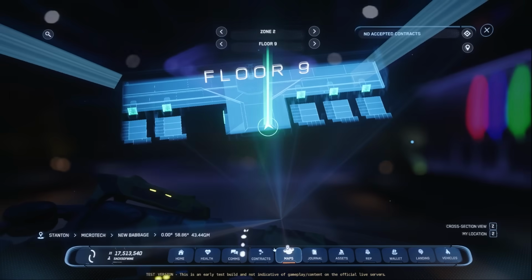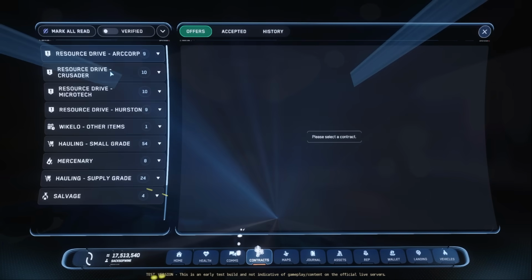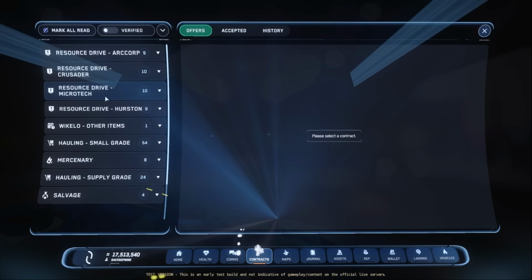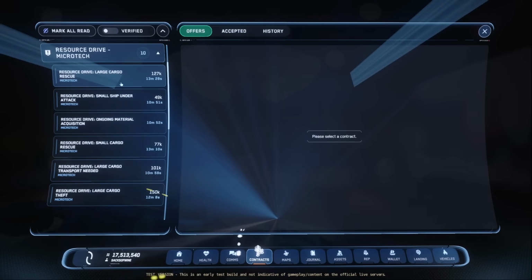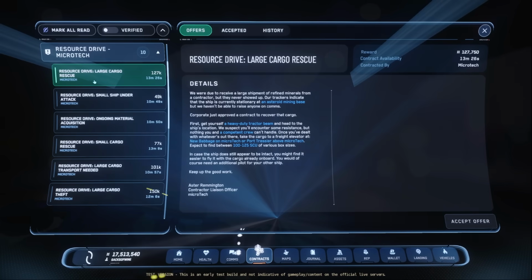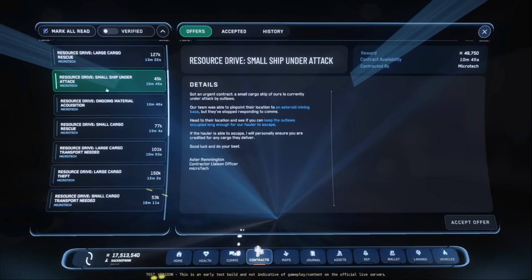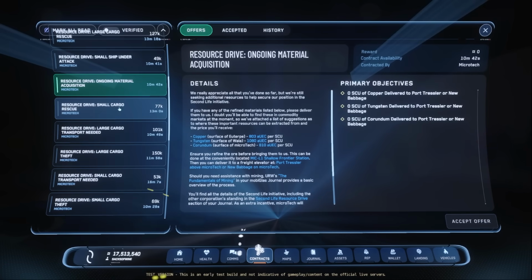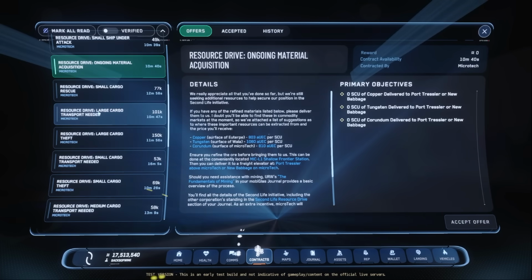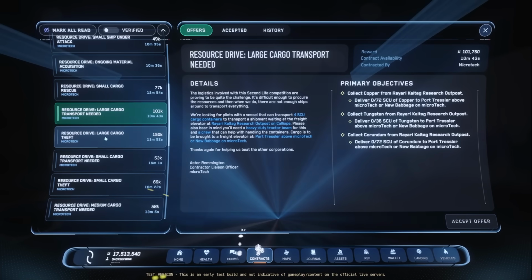Okay, so first thing we're going to get into is the missions themselves. When you look at your contracts, you will see these 4 different areas: Resource Drive, Microtech, Crusader, ArcCorp, Hurston. And you will have an initial contract you need to complete. It's going to be 3 SCU, you go pick it up, and then you drop it off at the space station or the major city for that planet. Once you do that initial mission, you will unlock the next 10 missions.